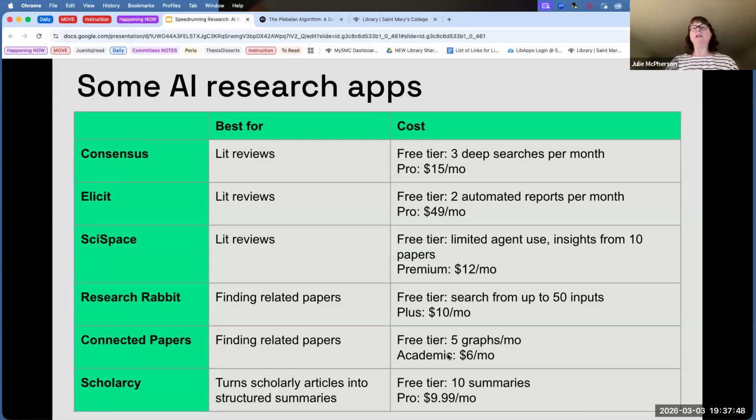With Scholarcy, you do get a free tier, and then you have to pay, of course, after. I clicked into my Scholarcy account, and I haven't used it in about a year, and it was still telling me I reached my limits for summaries. So that is something to be aware of as you're using these tools. If you're finding that you're really into them, you could end up incurring some costs.